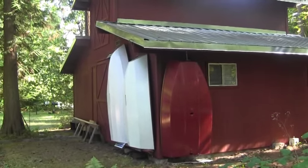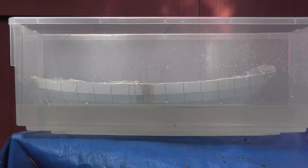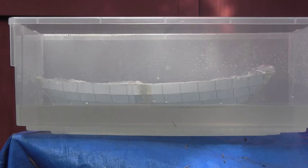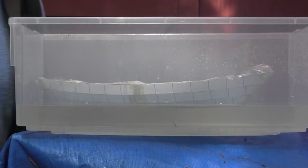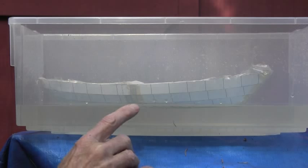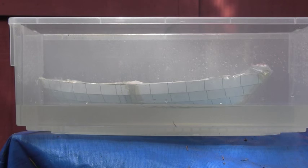Let's get back to the tank test. The hull is in the water with no weights in it. It looks like the transom panel may be in the water by about an inch, the very bottom of the bow is sitting right at the surface, and the water level is at the seam line between the first and second panel off the flat bottom. Pretty good — let's go ahead and put some people in it.